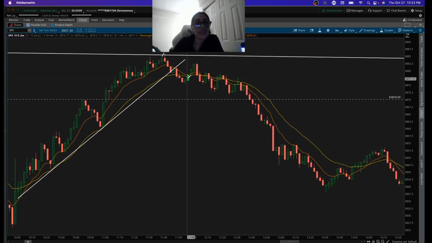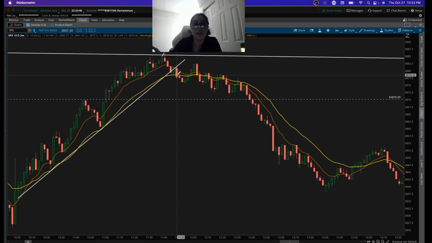My entry was at 11:58. I got entered a little bit delayed as I wasn't getting filled on the play for some reason. The entry that I wanted was this 2-minute candle here at 11:54. The reason that I waited till 11:54 is because whenever I use my EMAs with the trend line, and you can see I've plotted these EMAs here as well. So this is your breakout candle here. You enter on the candle that holds below the trend line.